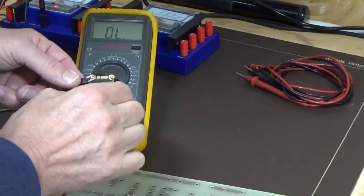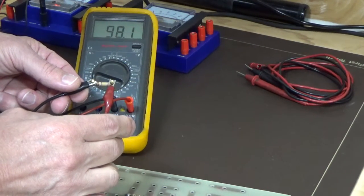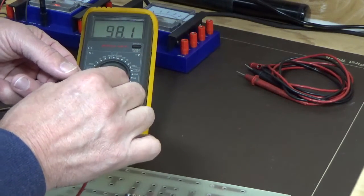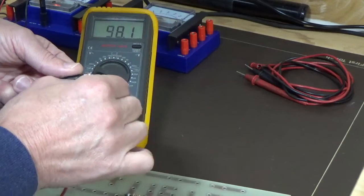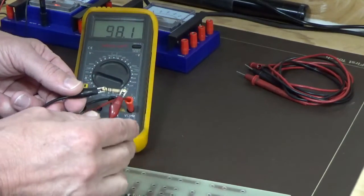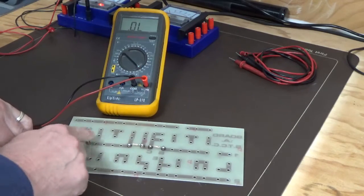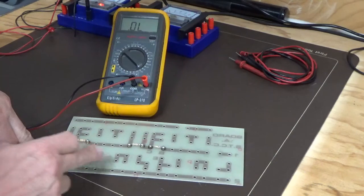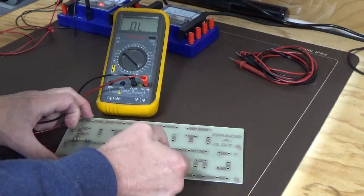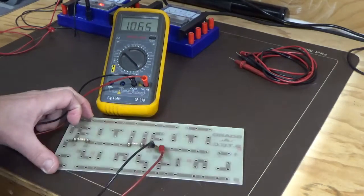We've got our 100k resistor. We're just going to do a resistance check on that, and we end up with 98.1. Before we got 98, but again, depending on how your contacts are, you will get various readings. We'll leave it at 98, but you can see that it is lower than the printed value. Just supporting our theory that as you add resistors in series, the value should increase. We'll just prove that because we can clip onto just one resistor on its own.